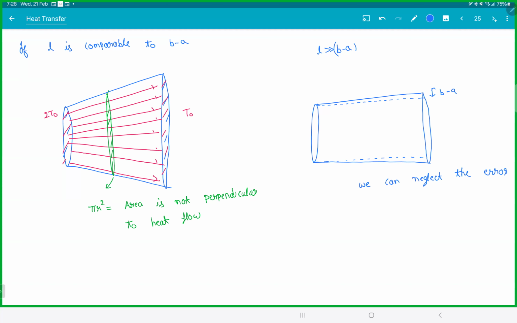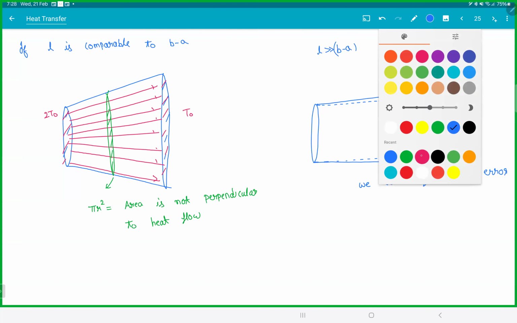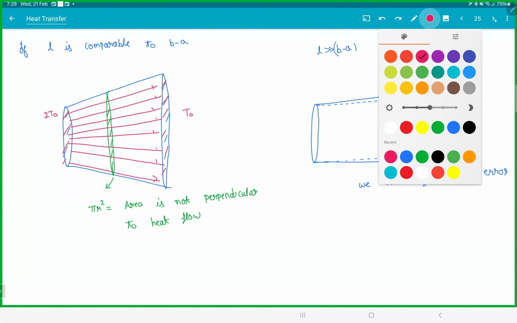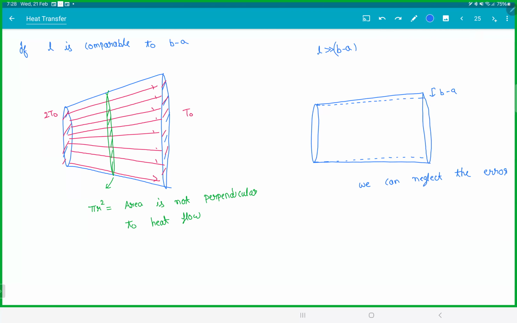Heat flow won't be radial anymore, meaning you have to find an area like this. I don't know how we will do that. Clear? So you can't take pi r square as an integral and solve it anymore. The question becomes pretty weird. That is a catch in this question. That's why I keep mentioning those words. L is length along the heat flow. A is area perpendicular to the heat flow. Your basic definition should be very crystal clear.